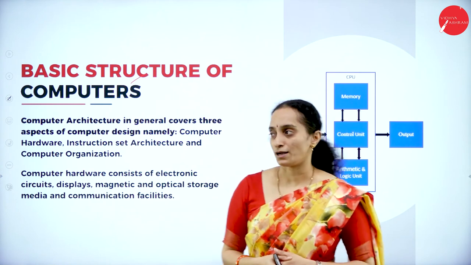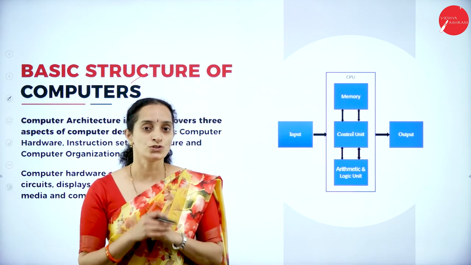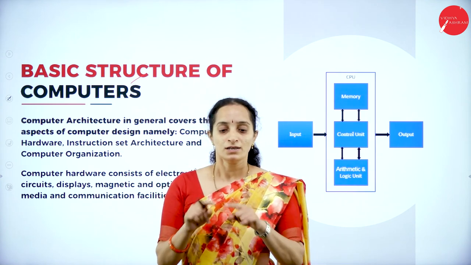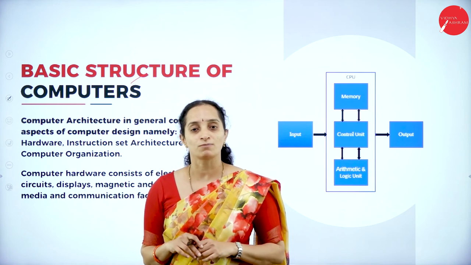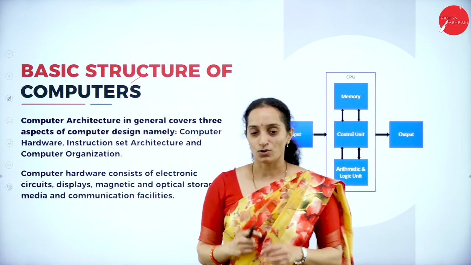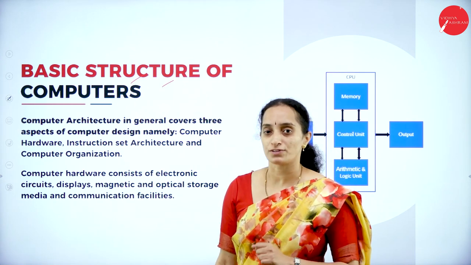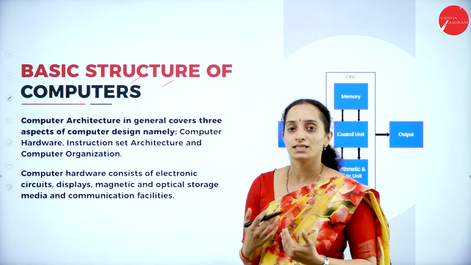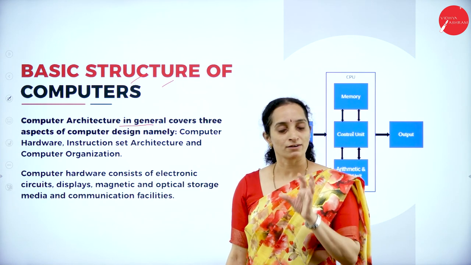Let's learn more about computers. We have the computer architecture — how the computer is organized and how it is going to work. We know about the components that we generally use in a computer: we have a monitor, a keyboard, a box called the CPU, and a mouse to move the pointers over the monitor. Now it is the time to know how it is working — the inner working principle of the computer. To know this, we have to know the basic structure of the computers, how it is organized, how it is assembled, and how the connected components are made to work and cooperate with each other.